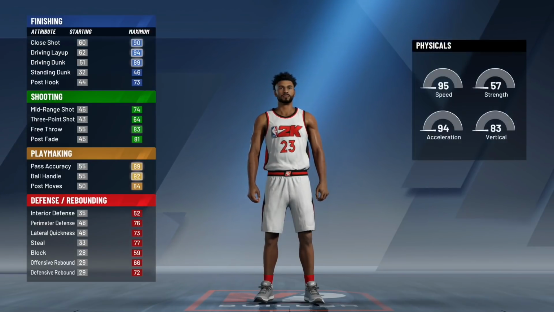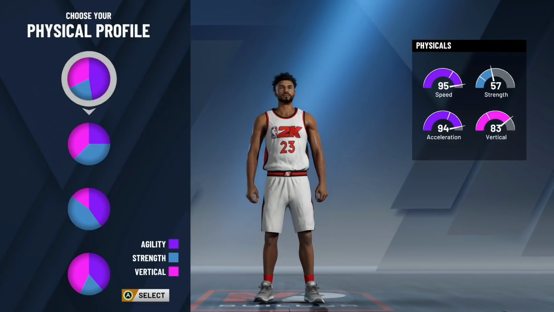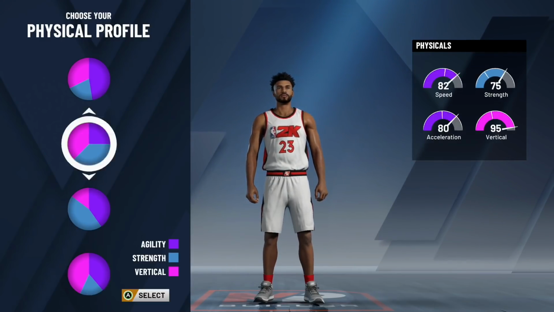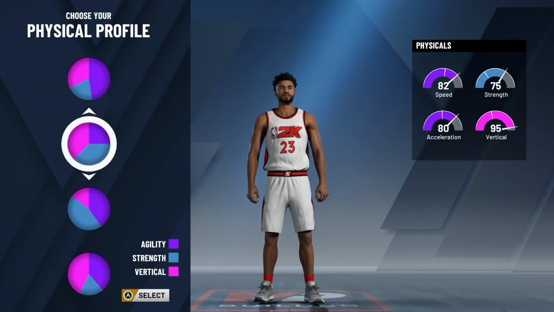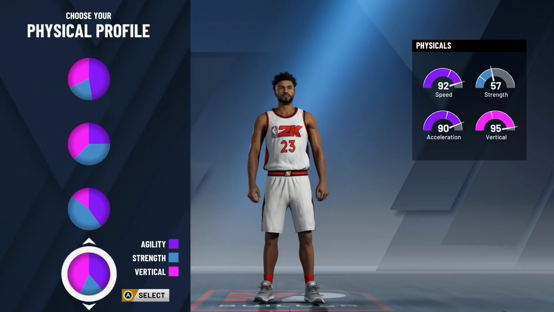Now, moving on to physical profile, there's only 2 physical profiles I would personally recommend: either the top one or the agility and vertical. I recommend you pick this one though, because on a slashing playmaker, you need vertical so you can get up there and dunk. This one has a 95 vertical and this one has an 83 vertical. That's a huge difference, a 12-point difference. But look at the speed, 95 speed to a 92 speed, a 3-point difference is not a big deal. If you want all agility, go ahead. I'm not saying it's a bad pie chart, but I personally recommend you pick this pie chart.